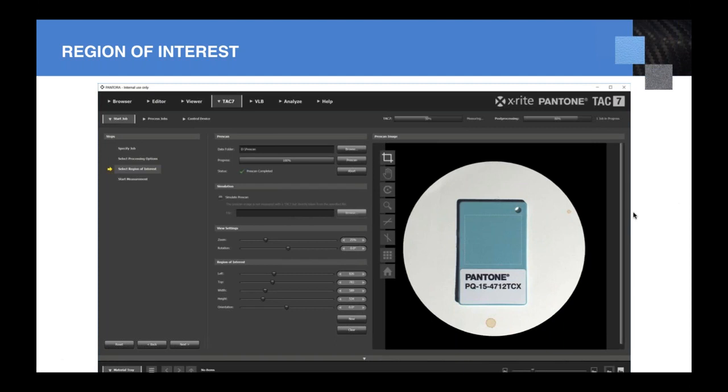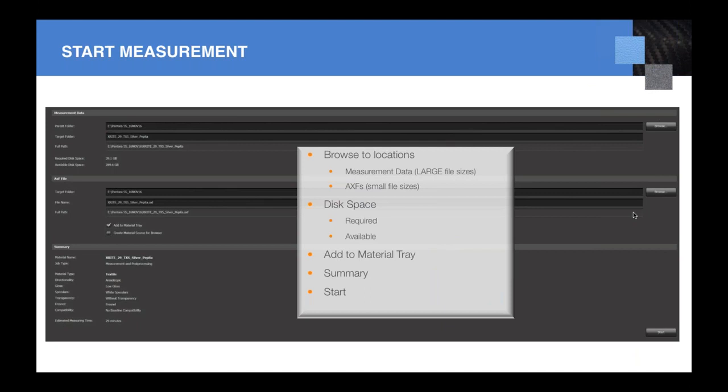I wouldn't want to measure anything outside of that, because I just want the representation of the chip itself. If the chip wasn't there and I was measuring that white surface, I would want to avoid that little brown spot. Any scratches or dents, avoid putting within your measurement so you'll get a good outcome. And then once you select that, you will basically save the data.